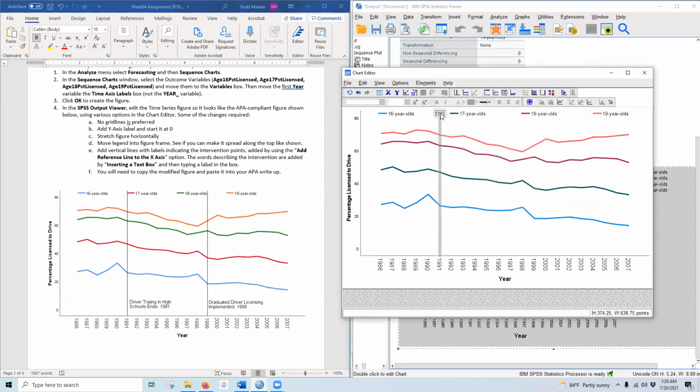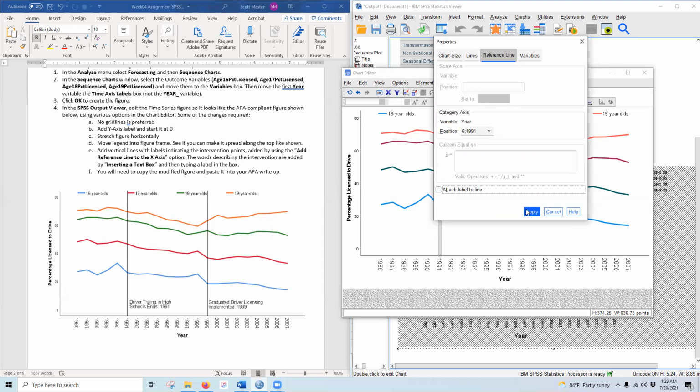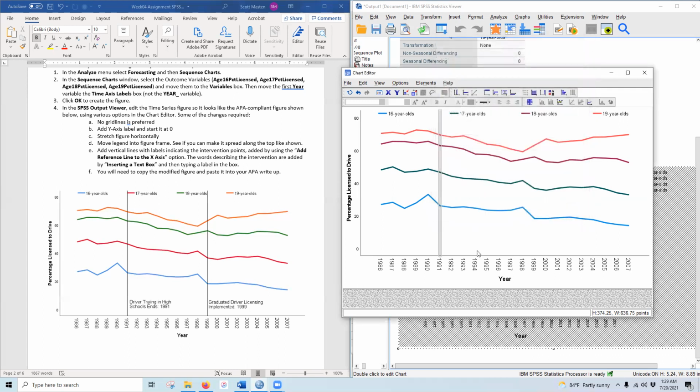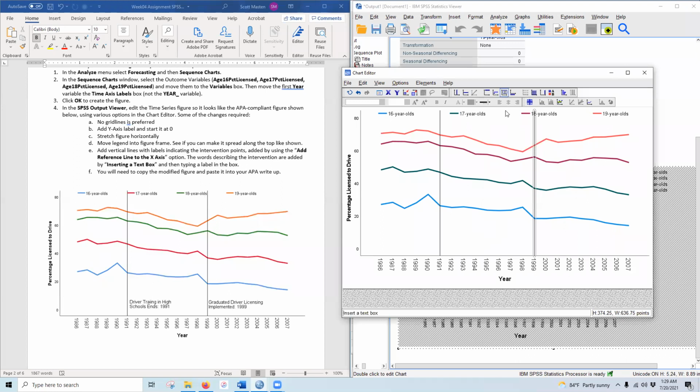Hit close. That's not the label we want to attach to the line though. Can I move it? So I take that back. Do not attach labels to the line. Okay, close. We want to add one more reference line as well. So options, x-axis reference line. The other one is at 1999 for GDL. Click apply and close. We have our two lines.